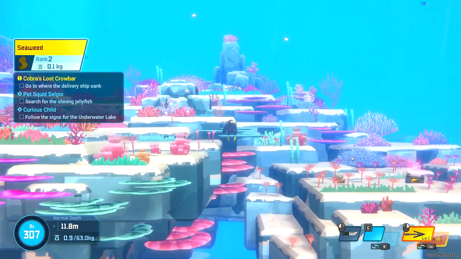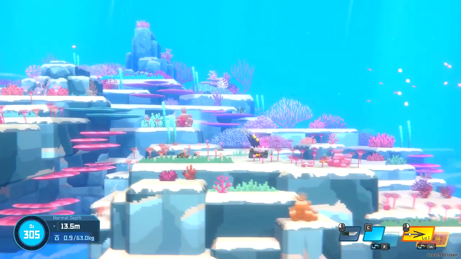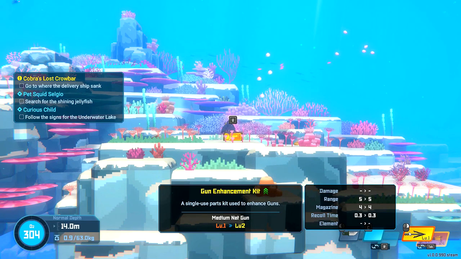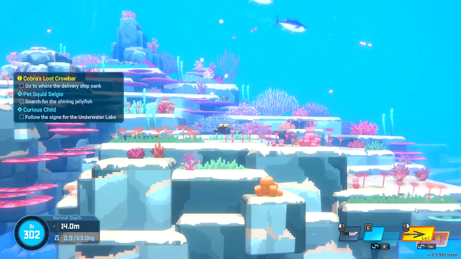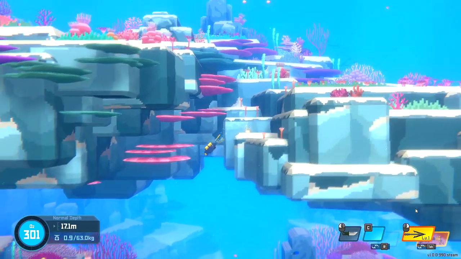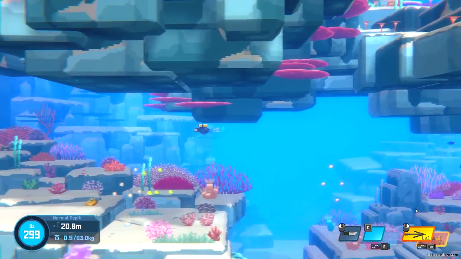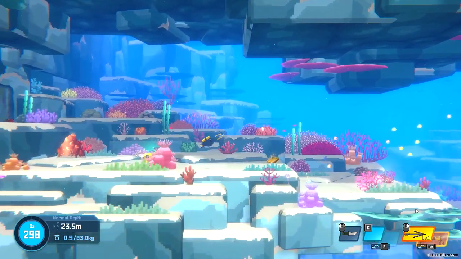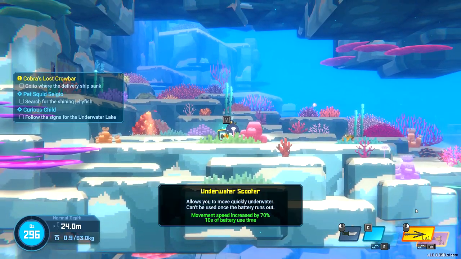I also read that you can get an electric tip on your harpoon that helps a lot with the tuna. Gun enhancement kit. That upgraded my net gun. Not gonna help me much here. Okay, well, I'm just gonna dive pretty much straight down and see what we come up with. See if we can find this ship.